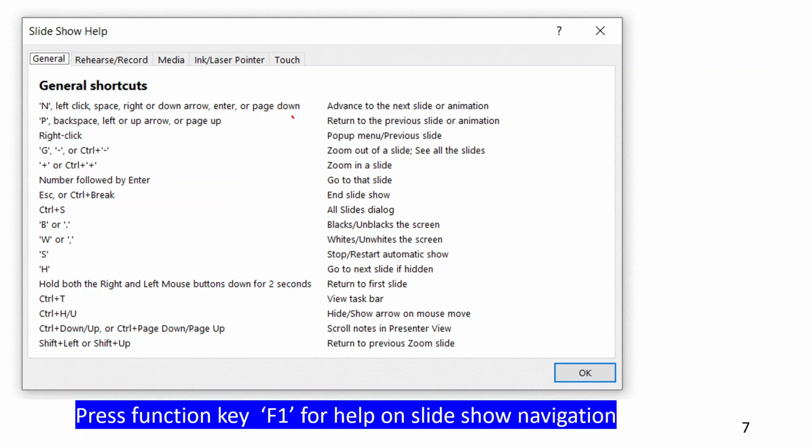Now friends, this slideshow I haven't done anything to run it as an automatic show. I have been running it by manual usage of the keys. In case you have set up your transitions and your animations in your slideshow and you're running it automatically, you can either stop or restart it by using your key S. I cannot demonstrate here because this is not an automatic slideshow that I am running.